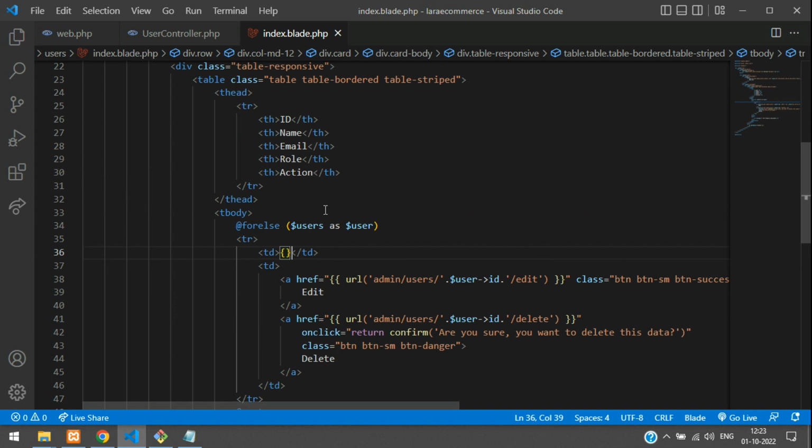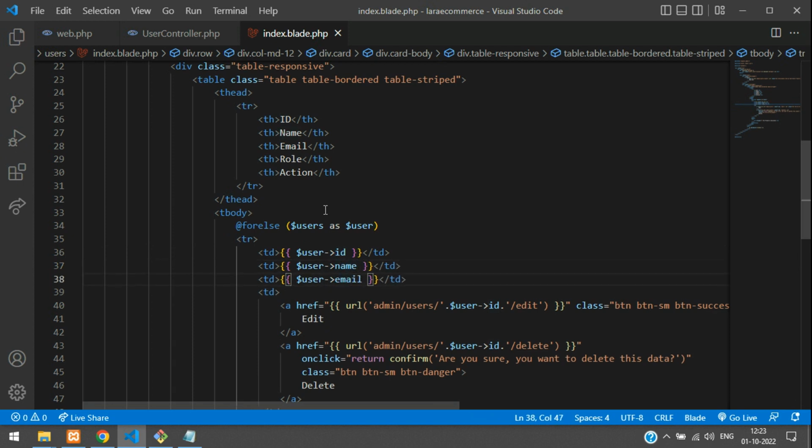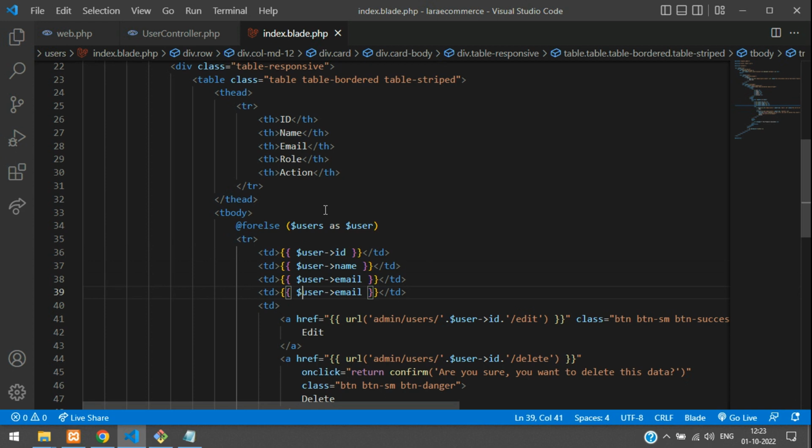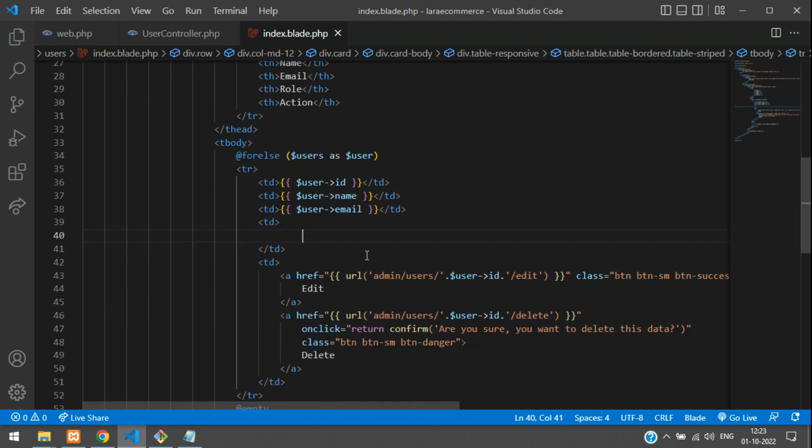So first open and close curly braces, $user->id, copy and paste, then name, then email, and finally the role. So for role, how you can show it is in an if else condition. Let's break this and use an if condition.